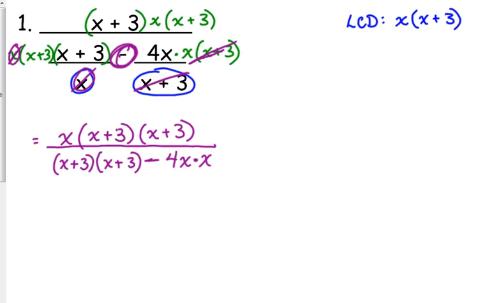Now we can proceed with simplifying. Please, please, please do not cancel these x plus 3s. You can't, because of this minus right here. You cannot simplify this. If that were times 4x squared, then yes you certainly could. But because of that minus, you cannot cancel those things. We are going to have to multiply the denominator out. Now, I'm actually going to leave that numerator in factored form because there was no adding or subtracting separating these terms. Because later on down the road, if anything else is going to cancel, I'm going to need that numerator in factored form. So I might as well leave it that way, right?